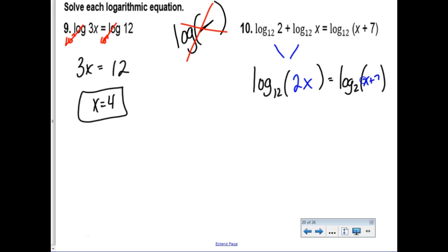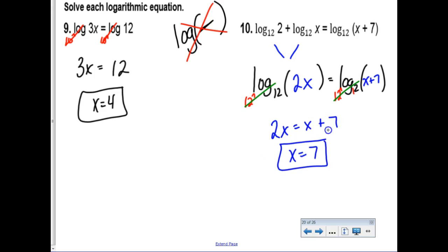So either using the one-to-one property or understanding that you're exponentiating with a 12. That's a 12 over so. So the 12 to the log base 12s cancel, and then the 2x equals the x plus 7. So x equals 7. And before I commit to that answer, I should have gone back and double checked. If I plug in a 7 into any of the logarithms where x is, I just got to make sure I don't have a negative inside of the logarithm. So log 7 is fine. This is log of 14. That's fine.